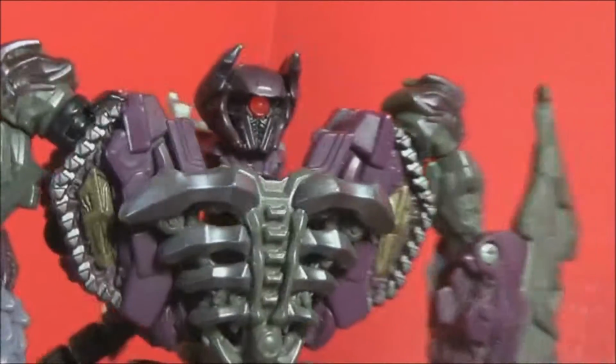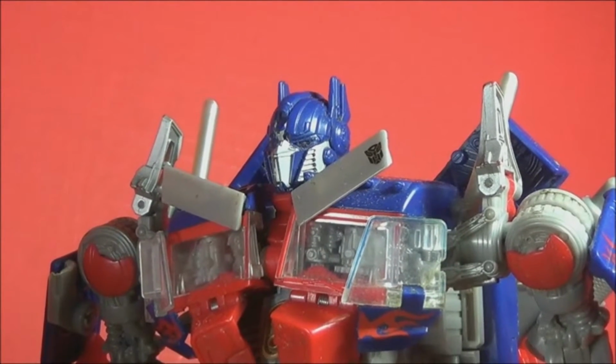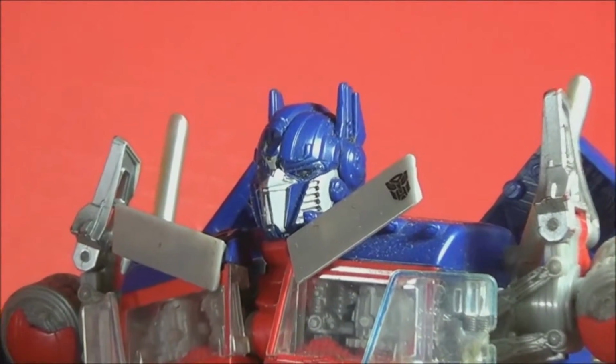Shockwave. Nice eye. I think I'll take it.